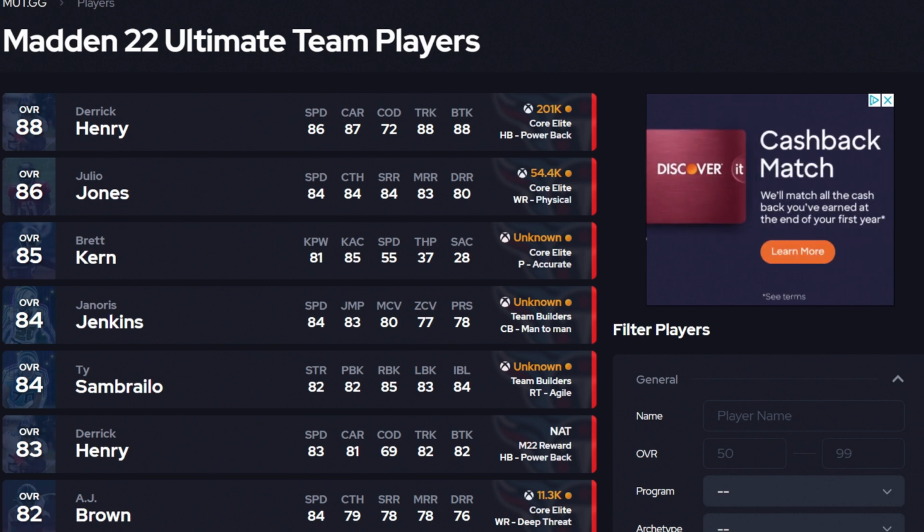But yeah, let's go ahead and get into it. Derrick Henry, we've obviously seen him. He's an 88, 86 speed. I'm not going to go over every stat. That's going to take forever. We're going to go literally through every single Titan from 88 overall to 62 overall. Bear with me. I'm going to try and fly through this so it doesn't last too long.